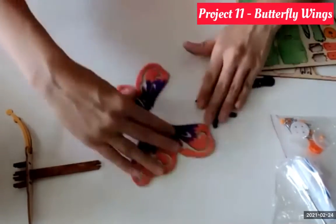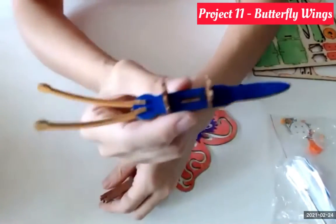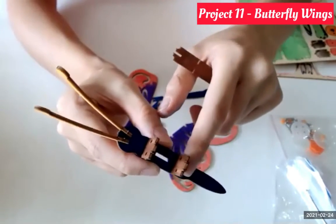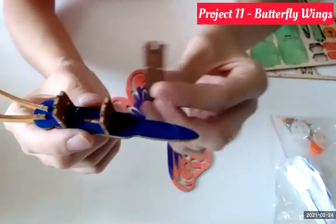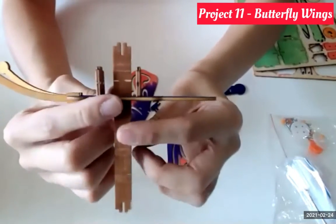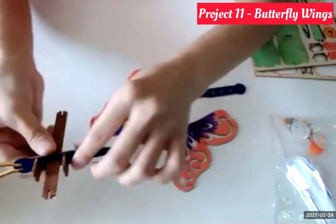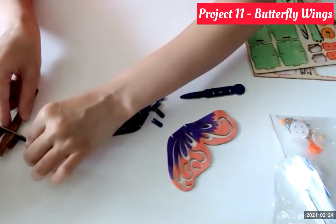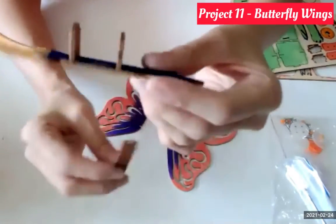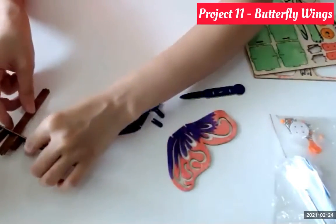Show it closer, Auntie John. Okay, let me show you. See this one here? You can see that, right? There are two pieces on top of it. Yeah, just like this. And then from the bottom, I'm going to push the stick in. See that? To the bottom. And then we're going to leave it aside. I don't want to break anything, so be gentle with it. Which way, Auntie Joan? Is it the same way? Both of them the same, pushing it up. Yes, they all must face the same direction. And then you put it aside. Okay.